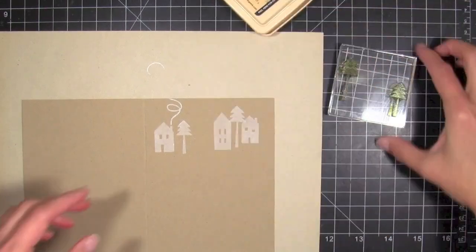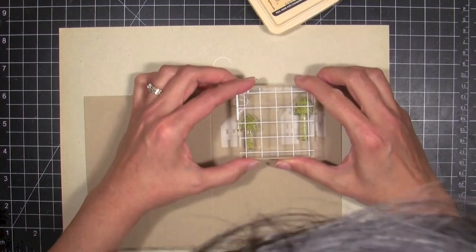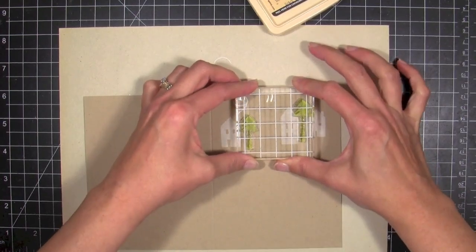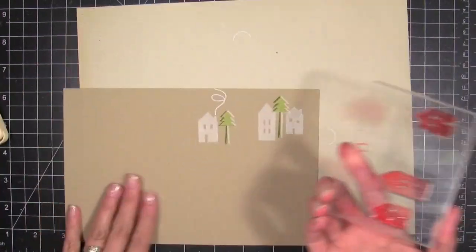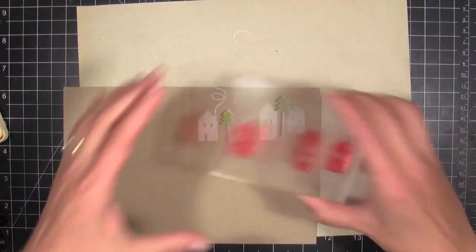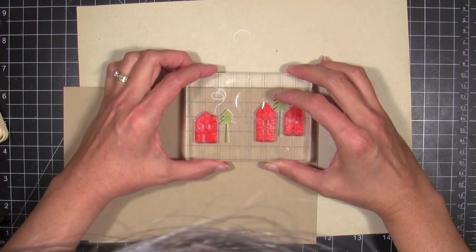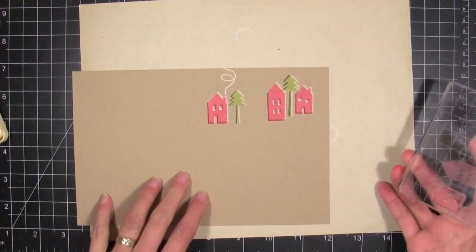It's really important to clean your stamps off in between this step. So you want to ink up with a dye ink onto your clean stamps. I'm going to use Lettuce by Adirondack Ranger. This is a great dye ink. I love this color of green. It's one of my favorites. I'm going to do all the trees, and then I'm going to come in and do the houses with red ink. This is Red Pepper, and it's just a very festive combination. Looks great against the white and the craft cardstock.